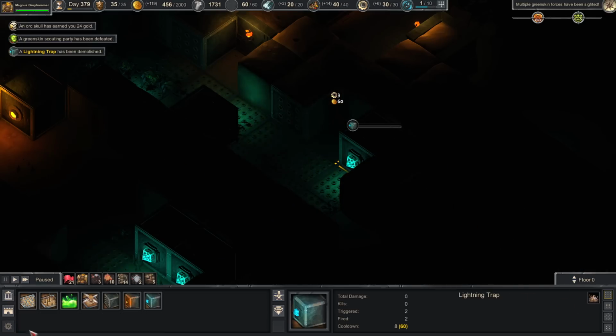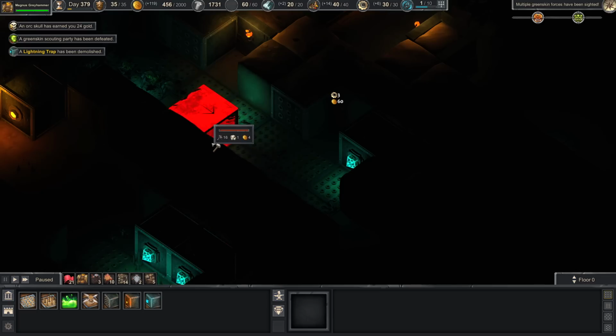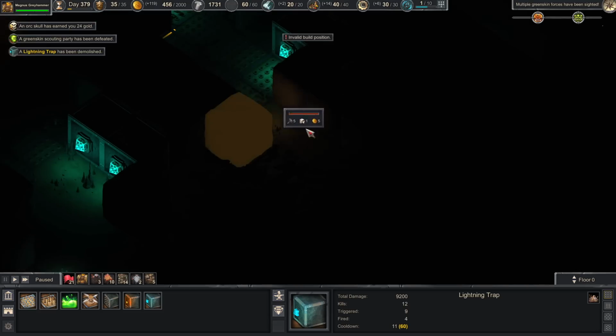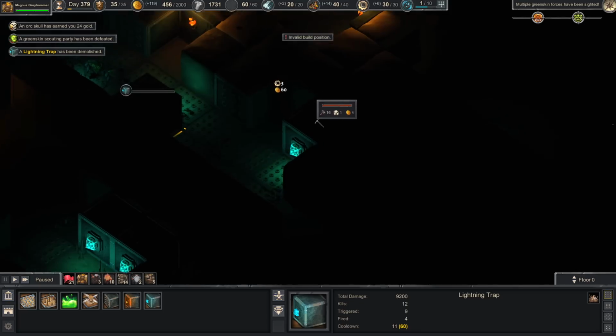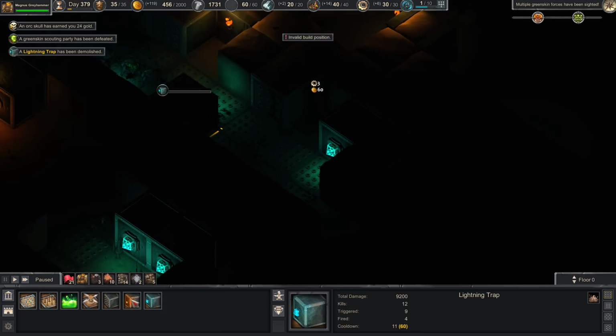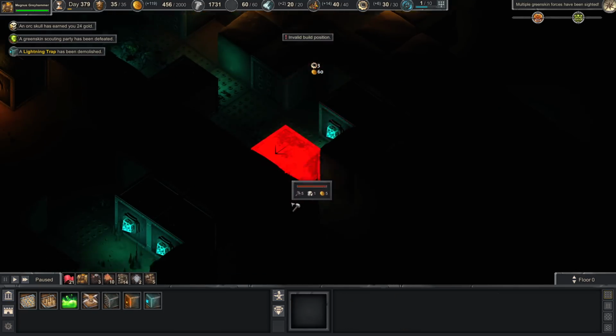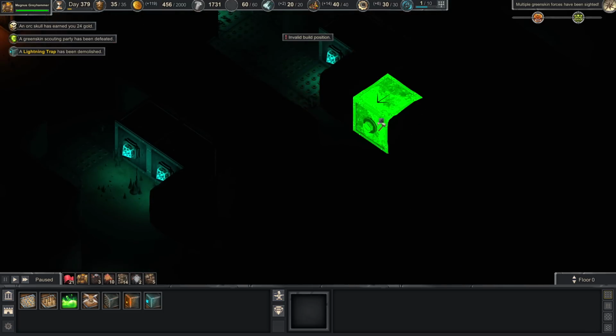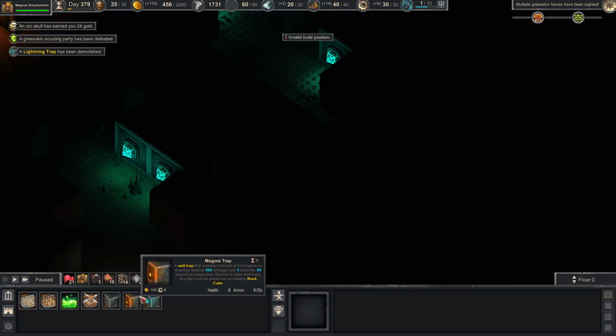Okay, well, I'll take you out, and I'll put one right here. Ooh, I've already got a lightning trap right there. Okay, so what I would like to do then is put it back. I don't know what the radius is on the lava trap. What does the lava trap do?